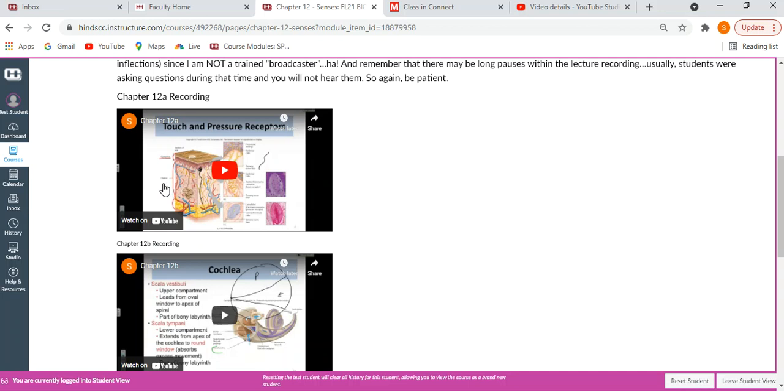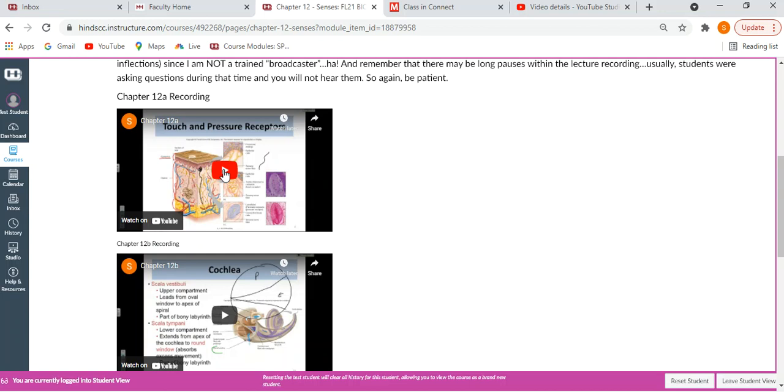So what I would do at the beginning of each week, I would print out the notes of whatever chapters we're studying. Then, with those notes in front of me at my desk, not when you've got distractions around you, but pretend like you're in class. Open up your computer, your laptop, and then view these recordings with the notes in front of you. And then you can take notes. So just like you'd be sitting in a classroom.